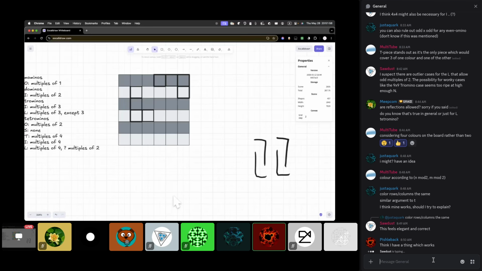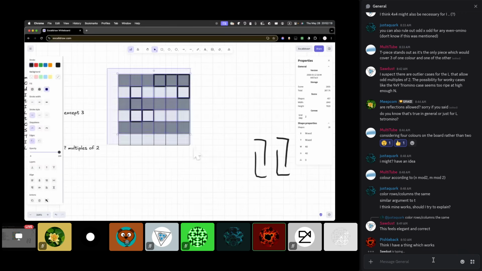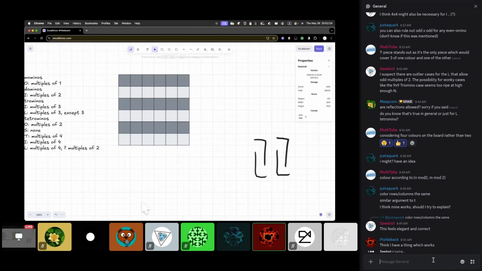I think I've got one that works using a 4 coloring, where each L shape has none of one of them, one of 2 of them, and 2 of the last one. And then because you've got an even number of exactly 2, and you need to use exactly 9 L shapes, you're left with 2 out of the 4 with an odd number covered at the end, which doesn't work because you've got an even number of all of them, I think.